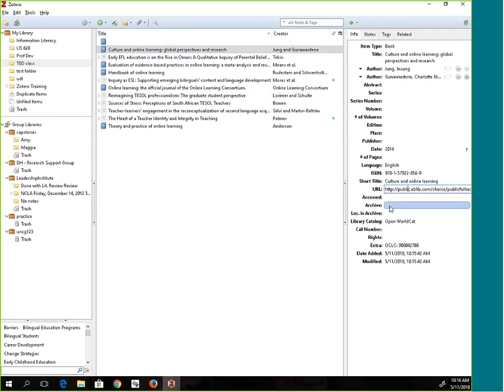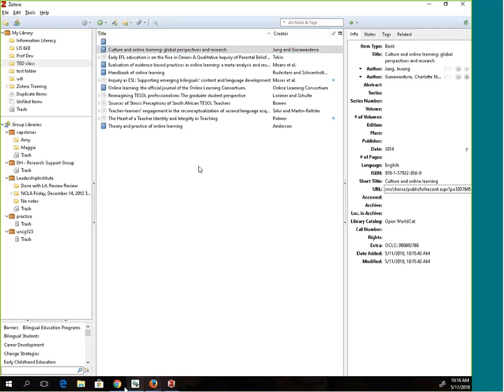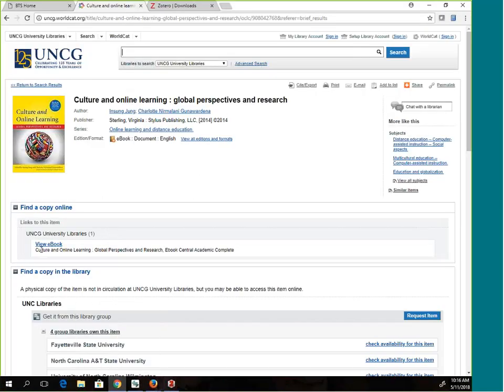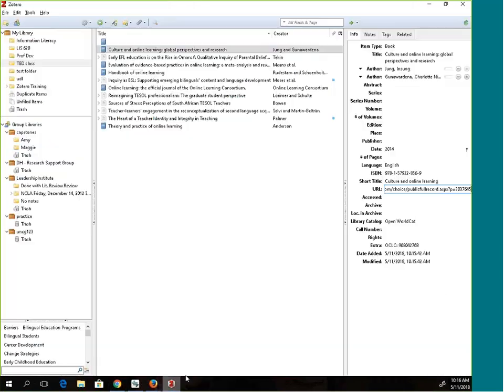Or you can see here, for example, I use AP style primarily, and I can see that this book title, I need to change this capital letter and make that a capital G because of my citation style. So I can do that live, and then it's corrected. That's really great because when you go into Word and start typing things in there, you're going to want to change it in your Zotero library so that your citations are correct.